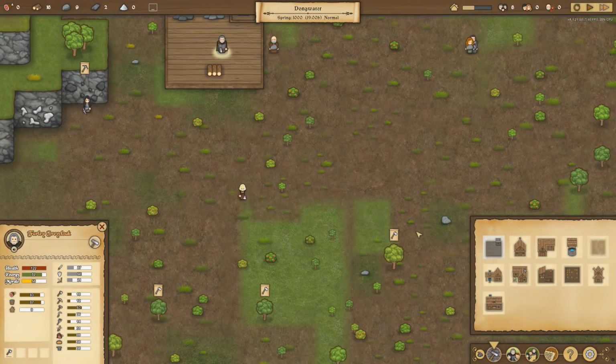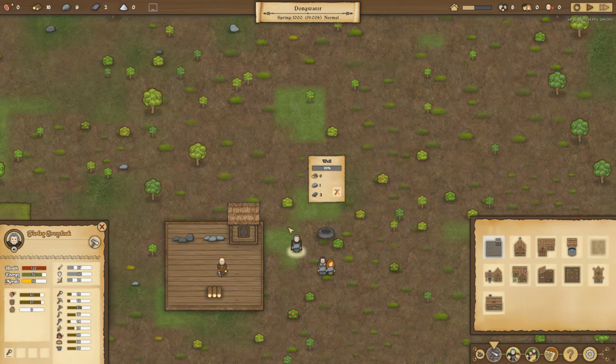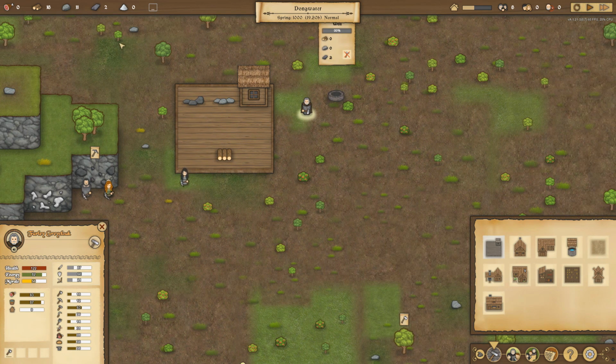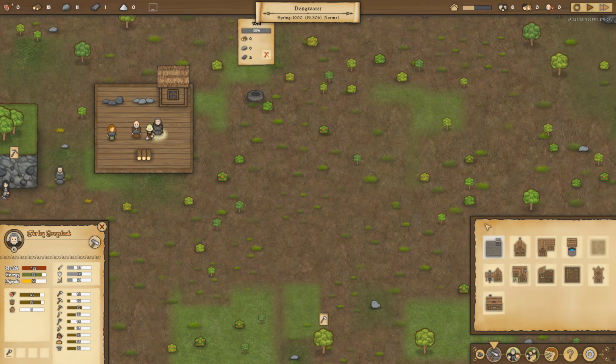1 more stone ready to go. I can probably keep her on wood chopping for right now. Got that right there. And we already have the iron, and by the time they get it all squared away, we should be good. Continue gathering iron for just a minute. We have plenty of stones around, and so I'm not going to panic too much about our stone supply.